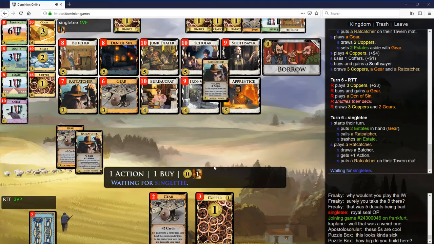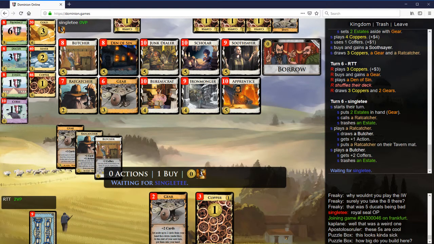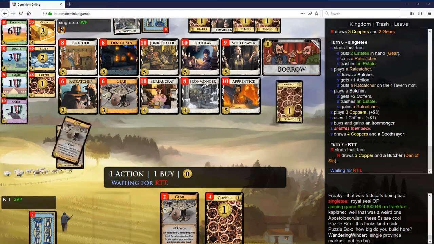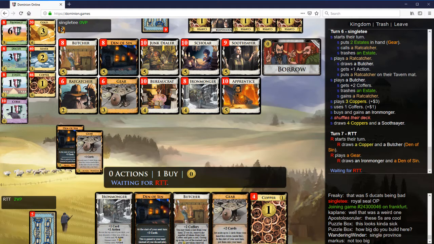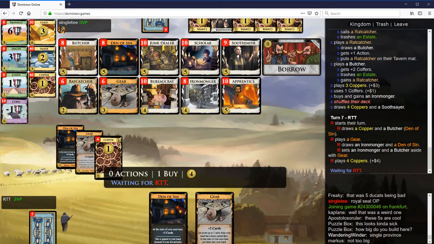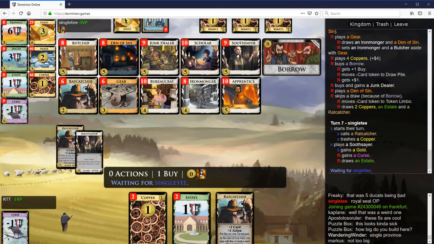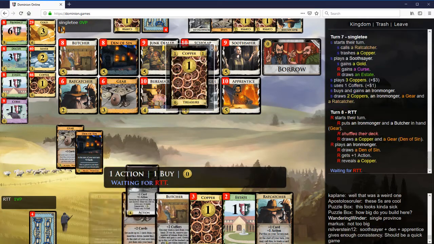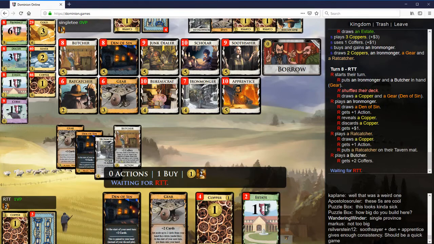I think this might be a little bit much terminal. So you save Butcher and Ironmonger, I guess. I think this is a little bit too much in terms of terminals from RTT's side. One gear is fine, but the thing about the Soothsayer is with the Ratcatcher, and I assume there's going to be more than one Ratcatcher here pretty soon, especially given that this has happened. I would butcher the estate into a Ratcatcher here.